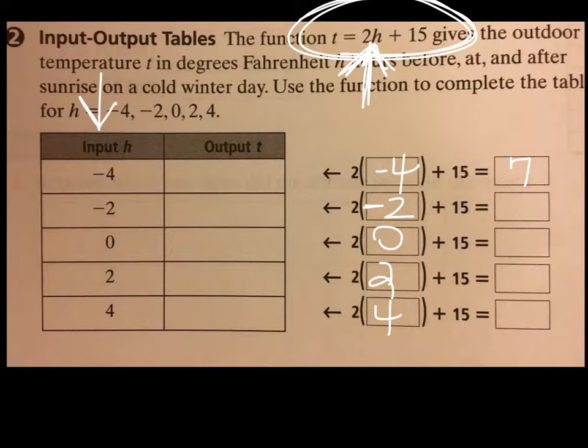It should bring it down for you again, and you can use your arrows to scroll over. And all you need to do is replace the 4 with a 2. And you'll hit enter, it should give you 11. And then if you'll hit second enter again, this time you'll have to scroll over and delete the negative sign. But it should give you 15, 19, and 23. Now I'm just going to move those values over here to fill in my table.